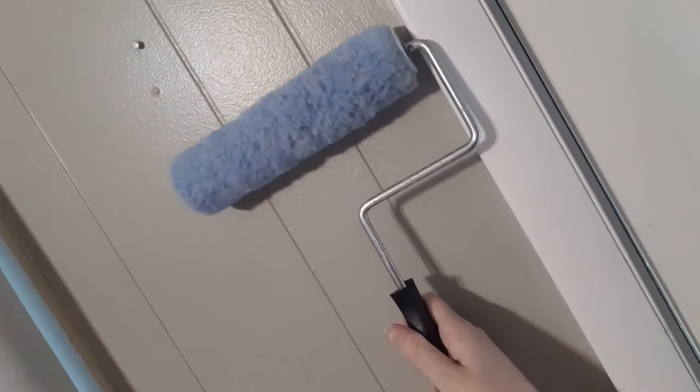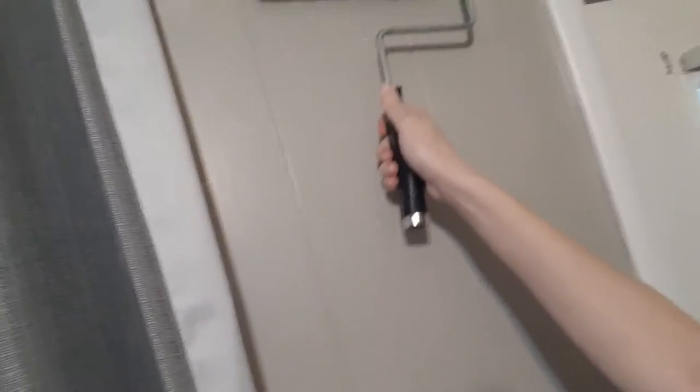For the roller — start from the top and go down and do some V's. Obviously don't go over the top of your nails. Go in a V shape. Don't go over the frames of the windows and stuff — get close to it. Notice how close I am; that's as close as you need to get. About half an inch is as close as you need to get — don't go any closer than half an inch. You do V's at first to get the paint on the wall, and then what you do is go down nice and even, in the middle and over to the edge. Don't press hard — lightly. Not super lightly, not super hard.